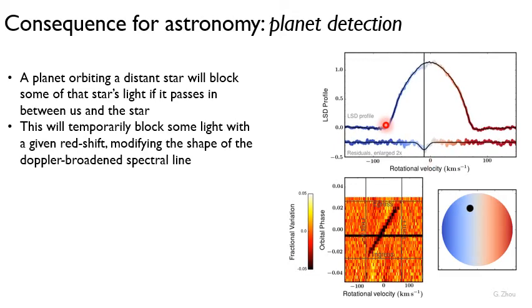So then we can look at our spectral line, and this is actually inverted here, and you'll see a ripple going through it if you look carefully. The vertical line is indicating where to look for the ripple, and that's because you're either blocking some of the blue shifted light or some of the red shifted light. And you have this broadened line from rotation, and you block part of it, and so believe it or not, you can analyze this ripple and determine where this object must be passing in front of the star, and you can learn some things about its size and all of that business. It's kind of incredible.